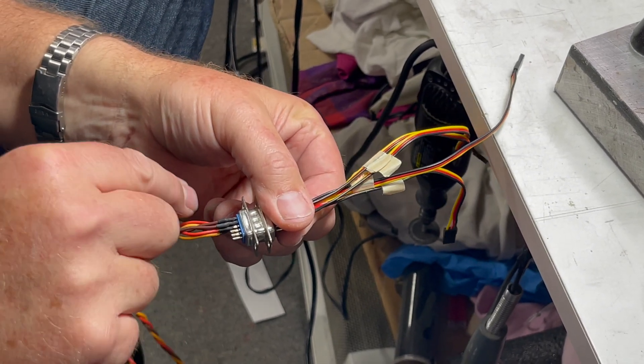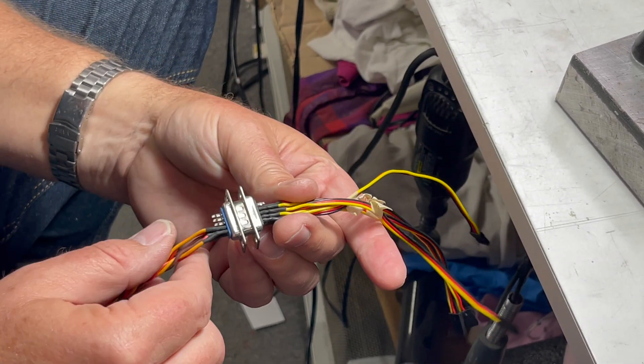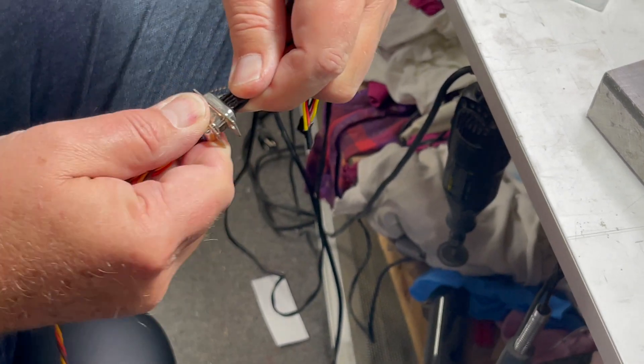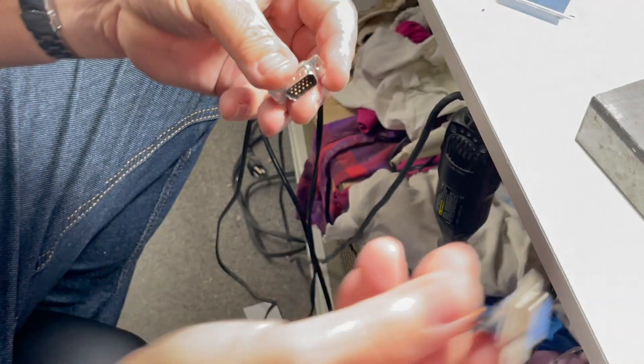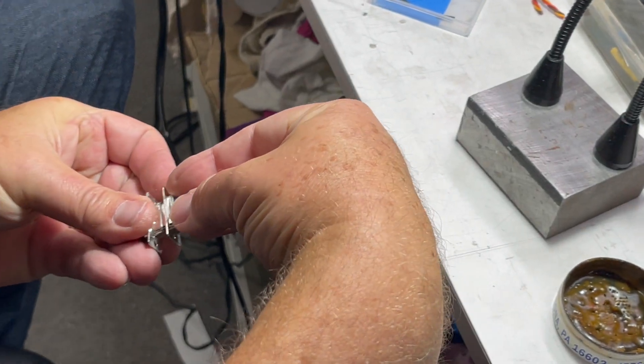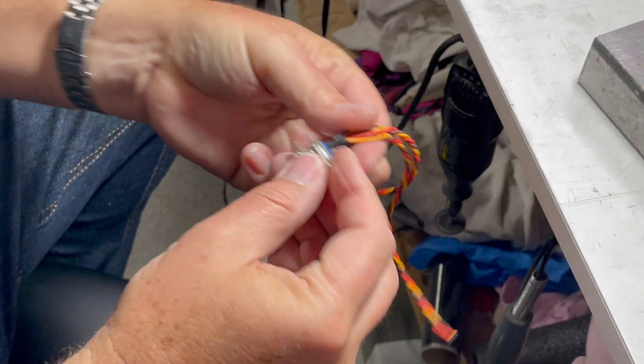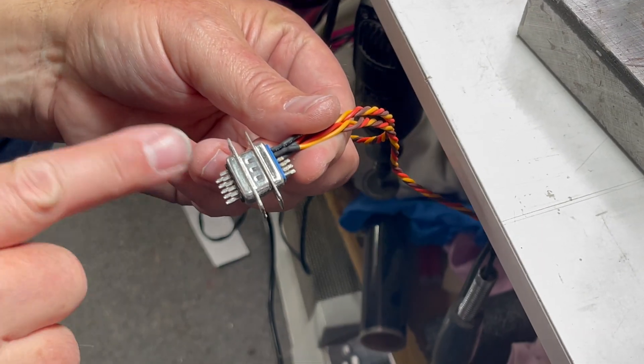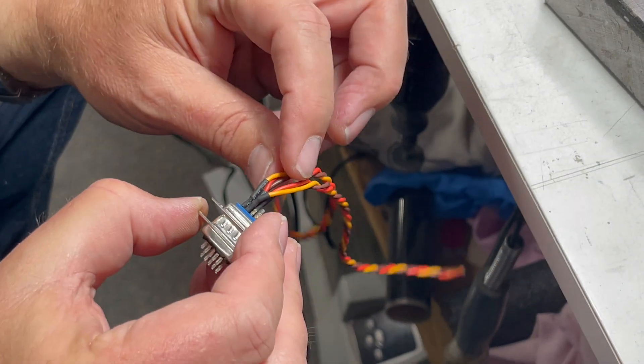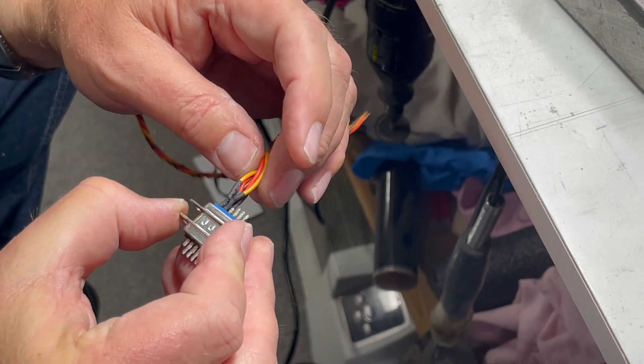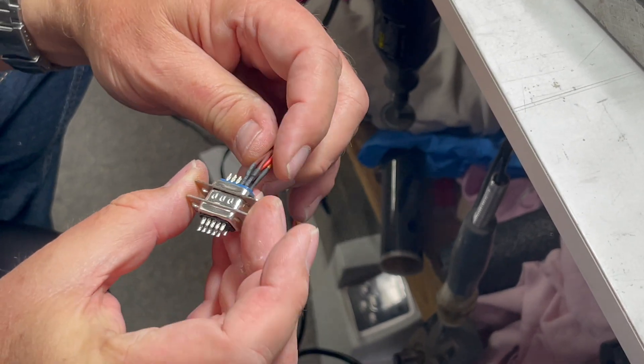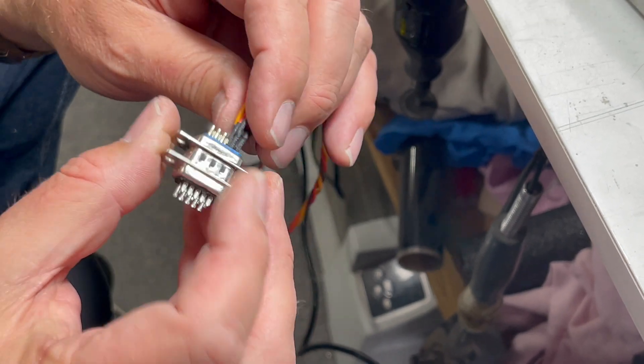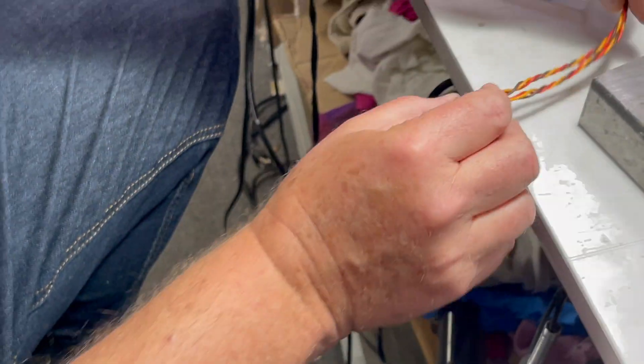Because as you flip it back and forth around, it's really easy to forget which is the signal side and which is the negative side. So that way I keep it, and now when I'm going to do the other side, what I'll do is I'll take this one that I made, put it on, and now it becomes my guide for how I make the receiving connector. Again you can see here on the top side I have the signal wires and the bottom side I have the negative. That's it, just one by one. Thank you so much.